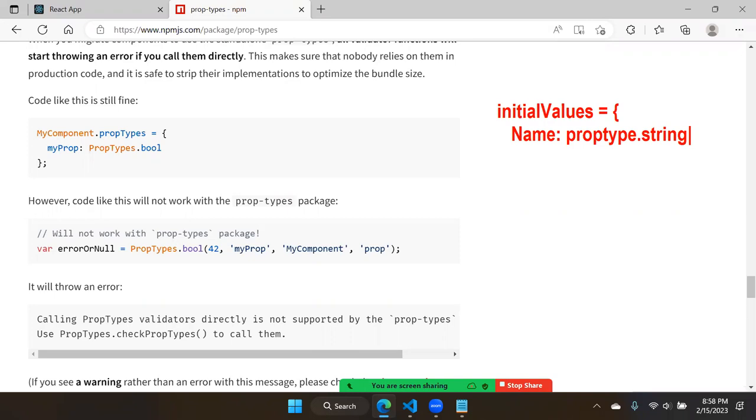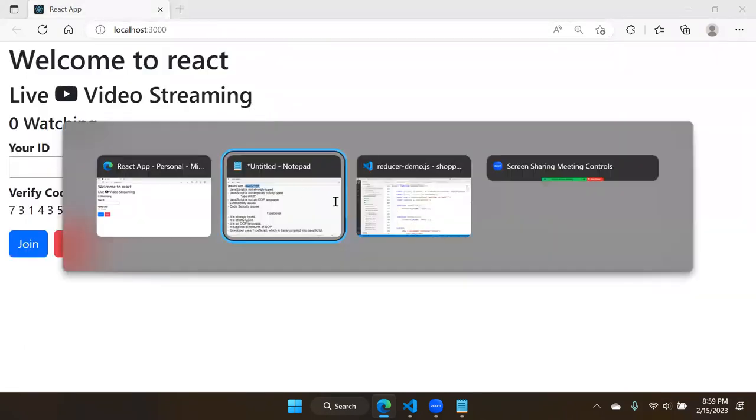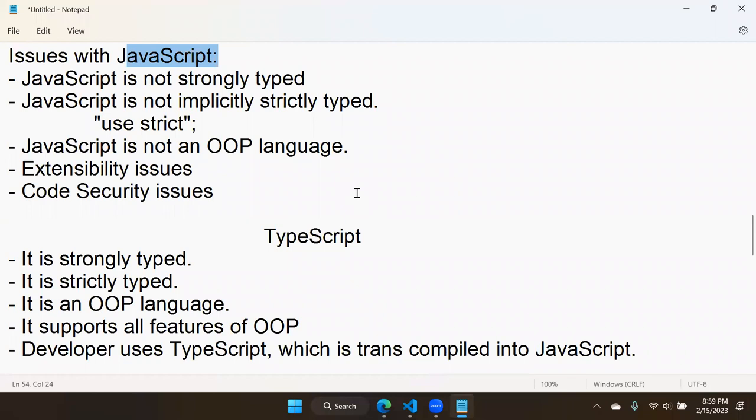But now with TypeScript, you don't need to do that, because TypeScript configures data types as strongly typed. I will show you how they handle that. But prop types is very regularly asked in interviews for experienced people, because generally when we say we know TypeScript, they will tell you that in JavaScript also we can do like this. You can do that by using third-party libraries, but this is implicitly available.